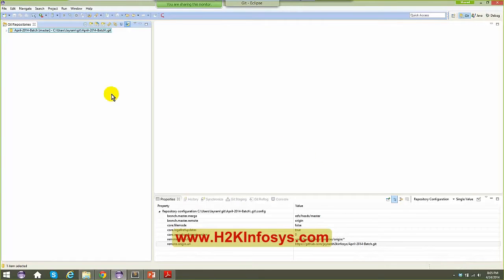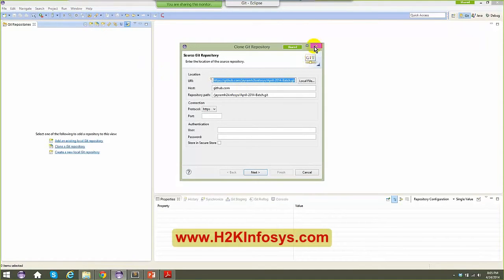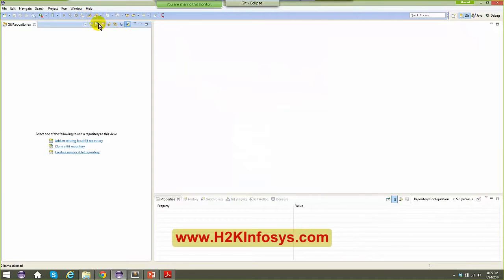Okay, all right. So as of the moment you come to your GIT repository, you will see something like this. It will say add, clone or create a new local repository. So just the URL you copied, come here, or you can just click on clone repository here, the second one, the middle one. Otherwise you can just directly copy and paste it here somewhere.